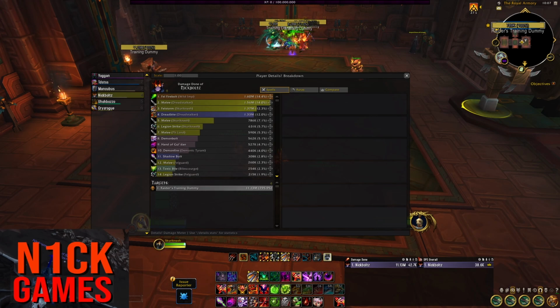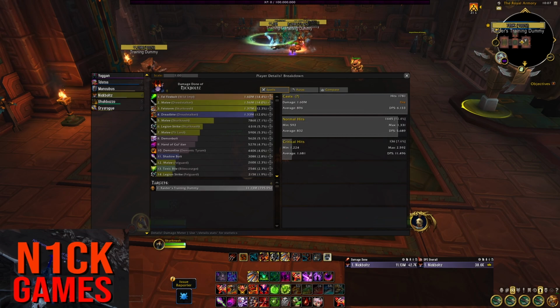So here's a breakdown of the pull that I just did on the training dummy. As you can see, Fell Firebolt from your imps is definitely the top damage. Closely followed by your Dreadstalker melees, and closely followed by your Fellstorm, and closely followed by Dreadbite. Overall, this equates to about 50 to 53% of your overall damage, and these are all huge value in Demonology, and it's kind of nice seeing all your pets have equalized numbers.